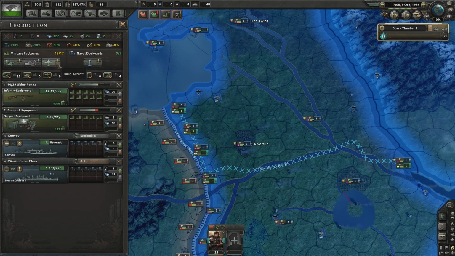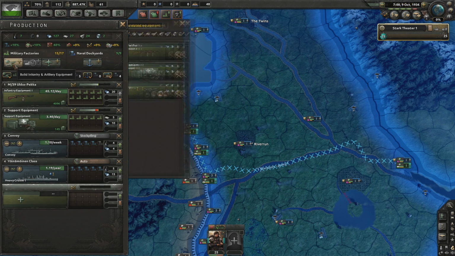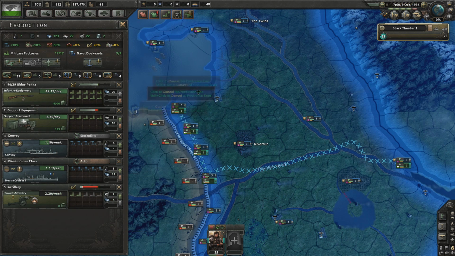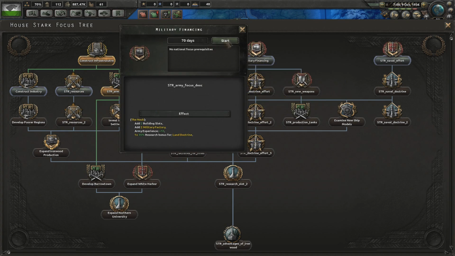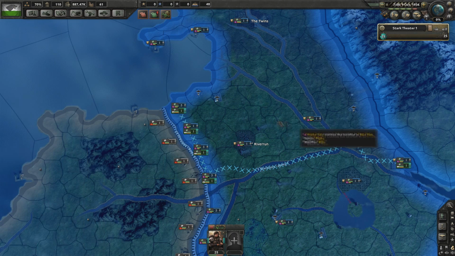Ooh, whoa, Nelly. Can I get aircraft? I can get transport planes. That's not a whole lot of good to me. I could actually get some towed artillery. Start constructing some of that stuff, because I think I will need it soon. So let's actually get some of this. I can't edit my divisions.